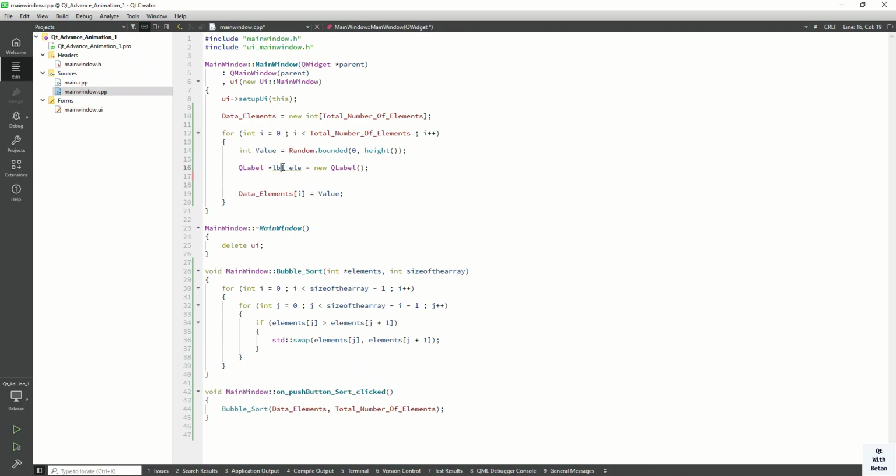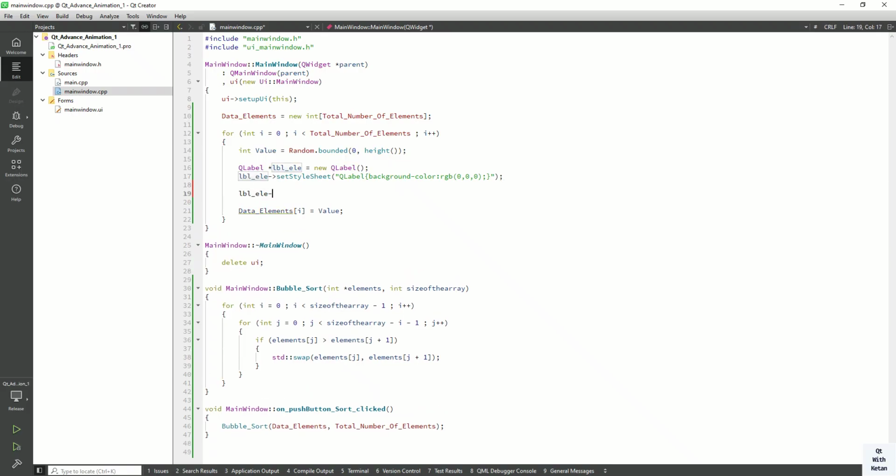Okay, we have to set some style sheet for it. So let's apply some basic style sheet for QLabel. Write the background color, set the background color as RGB black. Okay, it would be great. Now let's set the object name.